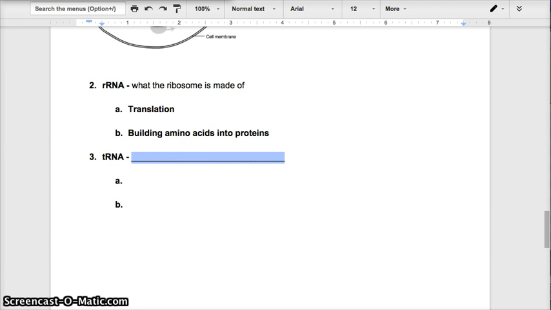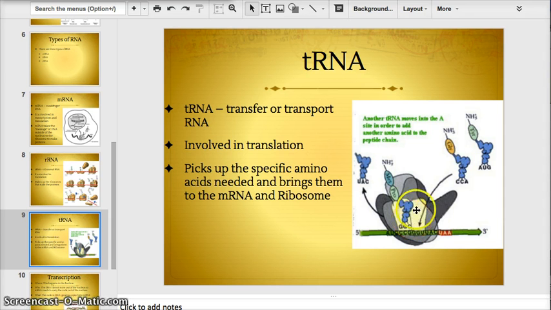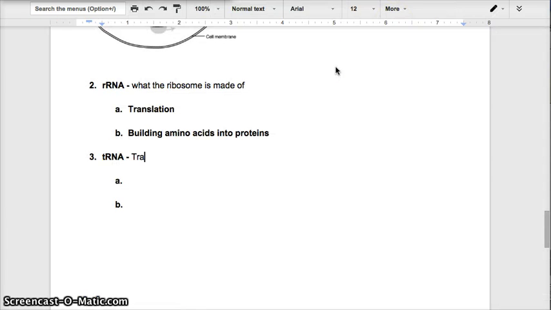Alright, tRNA is another important one. So here's our ribosome, and it's reading the mRNA because that's the copy of the DNA sequence, so it reads it, and then it tells what amino acids come in, and what brings them in are these tRNAs. tRNAs are called transport RNA, or transfer, whichever one you would call it. I also call them taxi drivers because they just pick up the amino acids and drop them off where they're supposed to go. So tRNA, transport, move, transfer, and the T stands for like a taxi driver.